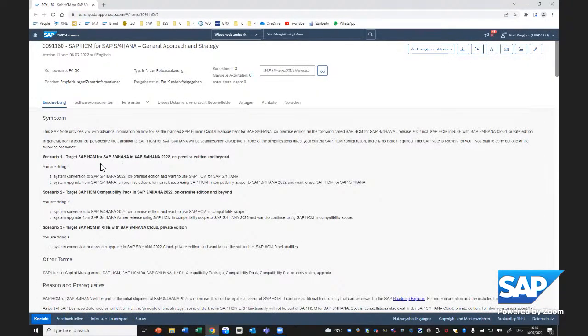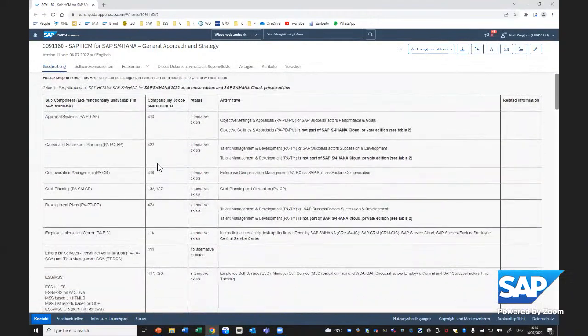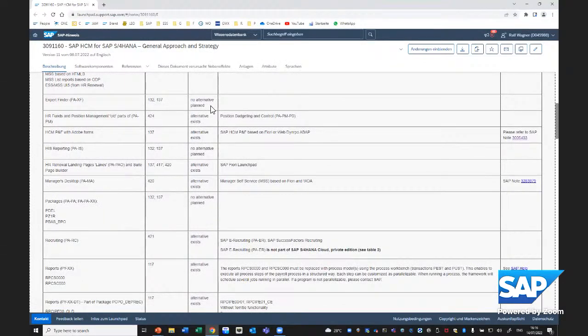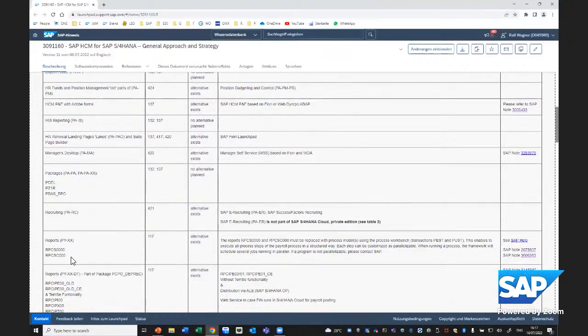So here is how you go from ERP to S/4HANA and the different scenarios. And this is how this looks. There are components which are available in the compatibility scope at the moment. There's an alternative, and you can then go to either this component, for example, or SuccessFactors as the successor. And another one. You see very few, I think 4 or 5 line items, with no alternatives, but for most of them, you see here manager desktop, landing pages, and so on, Fiori Launchpad. So there's always a successor in place. The same for some reports. And sometimes you see also that there are further notes where you see more information on how to migrate from this to a newer version.